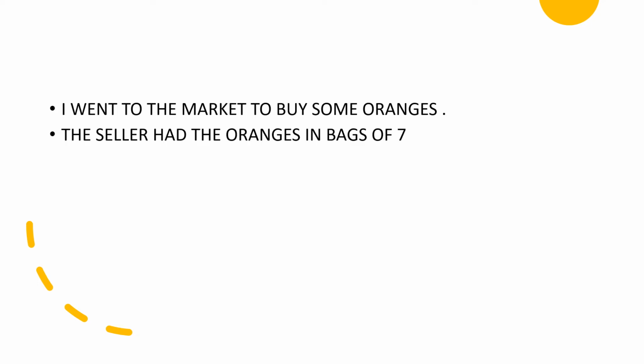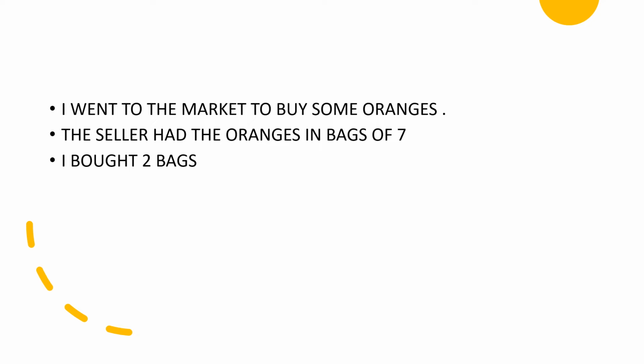Right, so what do you all think about that? Do you all know that lady from the market? I wonder. Alright, so I went to the market to buy some oranges. That's what we see there, right? And the person was selling the oranges in bags of 7. So each bag had 7 oranges, right? I bought 2 bags. I wonder if you all could help me out here. Each bag had 7 oranges. I bought 2 bags. How many oranges did I get altogether?